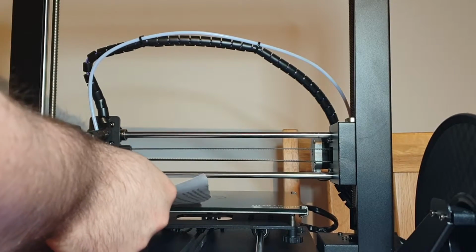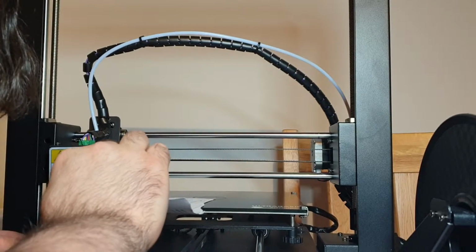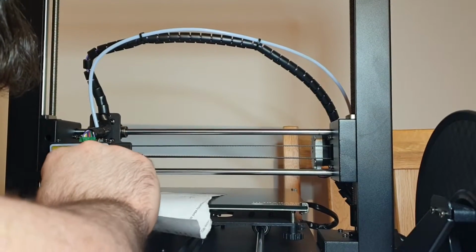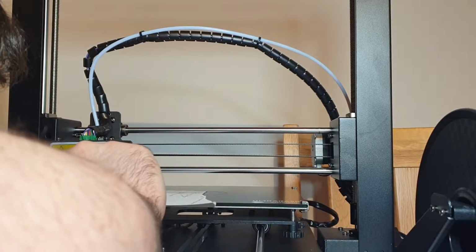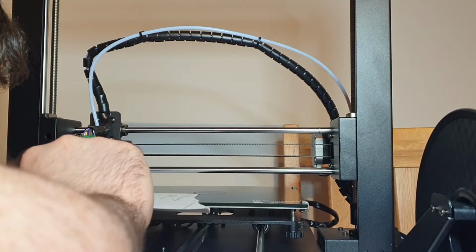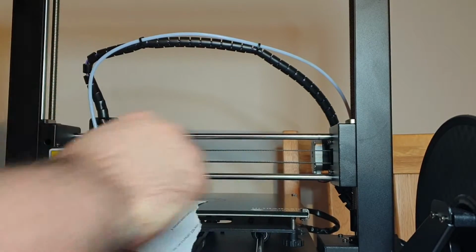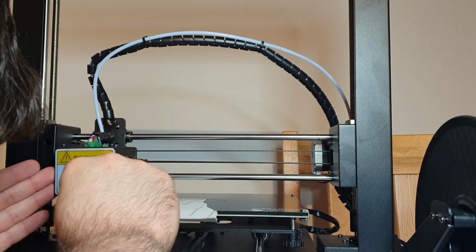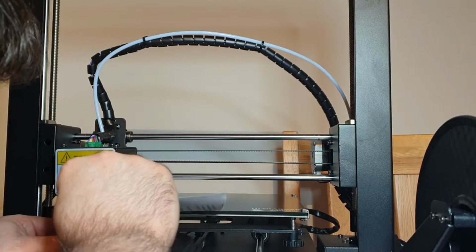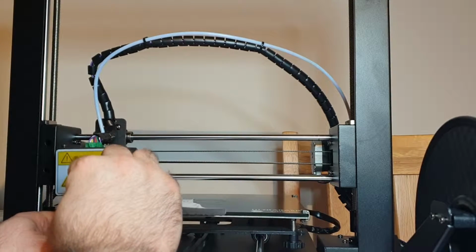Like, I'm sure I leveled this. I don't know why it's so far off. Right, there's slight. It's not resistance exactly. I can feel it, but it's not in any way significant. I'm going to pull this through slightly, just a tiny bit, so I get more of an idea, and maybe move this out a wee bit. There. Okay. So I think this needs tightened.